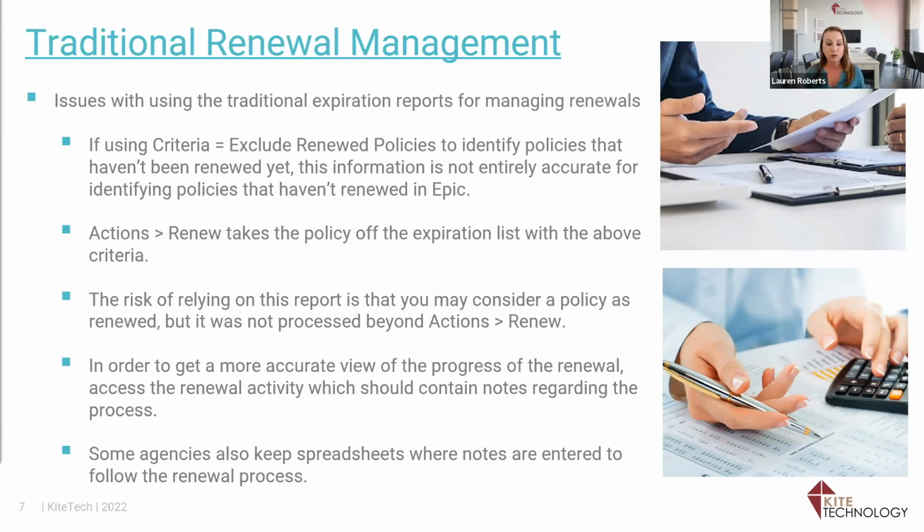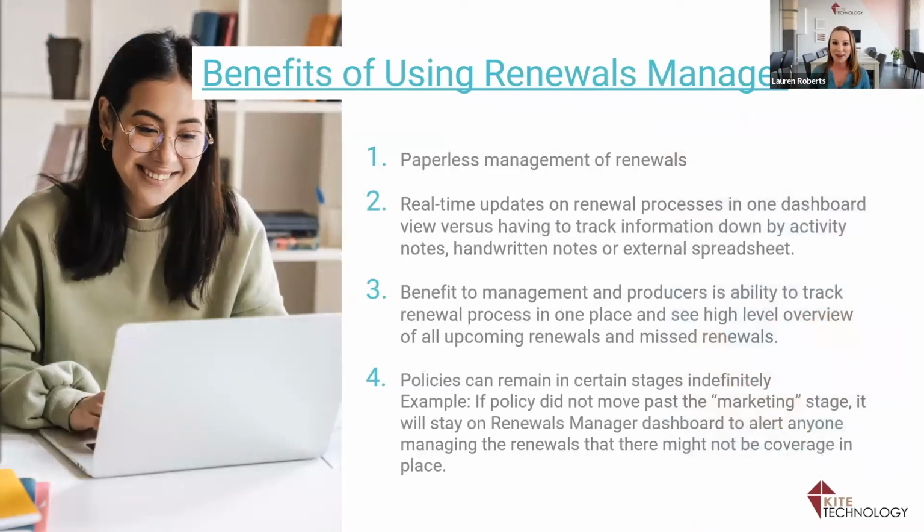So with the Renewals Manager, some of the key differences are going to be that you can paperlessly manage your renewals all within Epic. So you have this nice dashboard that is included with your Epic database. It's not something that you have to request or load. As long as you've been keeping up to date with your updates, it should be there for you to access anytime. So you'll have paperless management of those. No need to take notes externally, on an expiration report or in a spreadsheet. Everything's going to be right there in a dashboard view. You'll have the real-time updates of the renewal process in that dashboard based on when your users, of course, are updating that information.